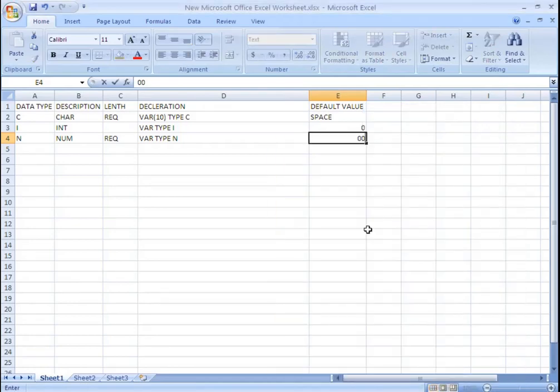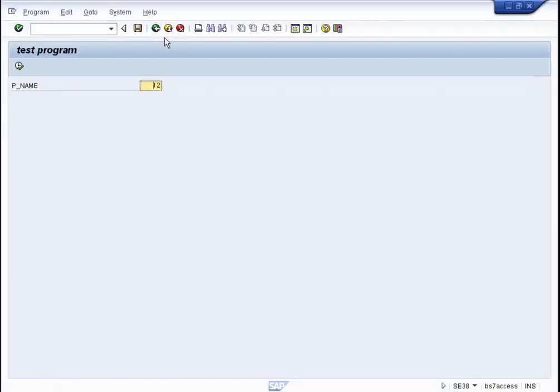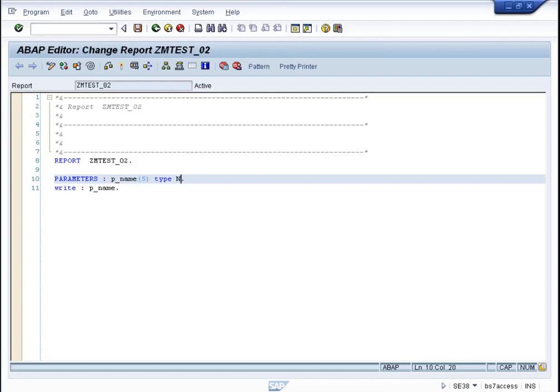Okay, fine. Then we'll come to the next data type. The next data type is D. D stands for date. Instead of p_name, I'll give p_date.